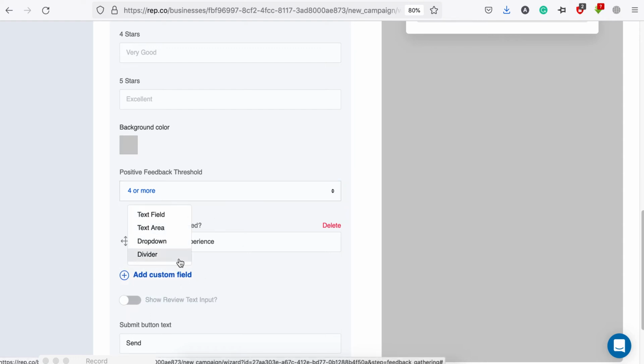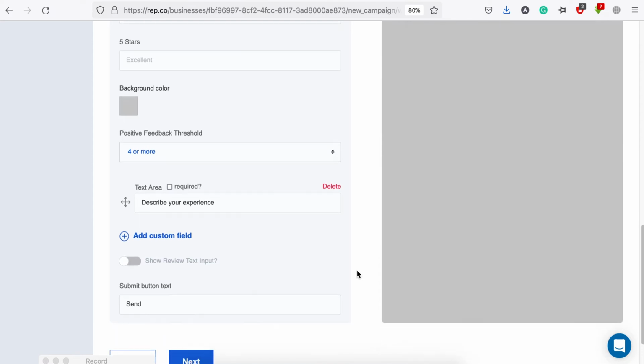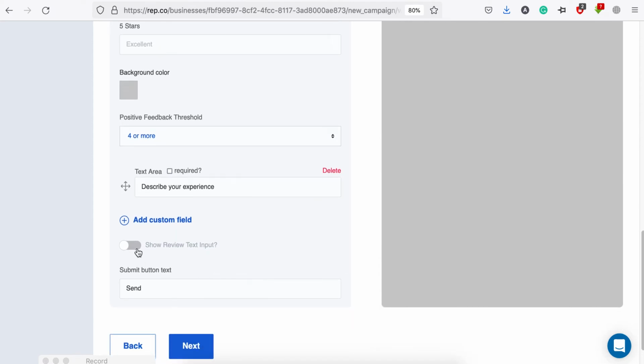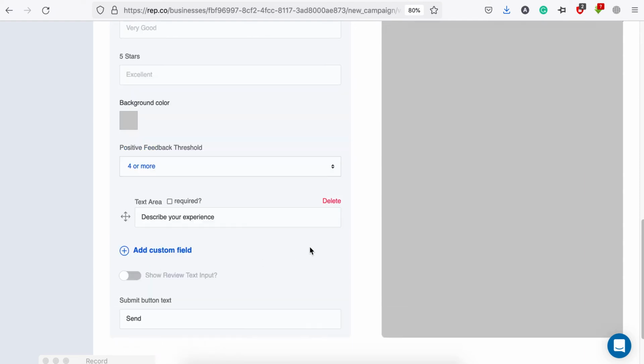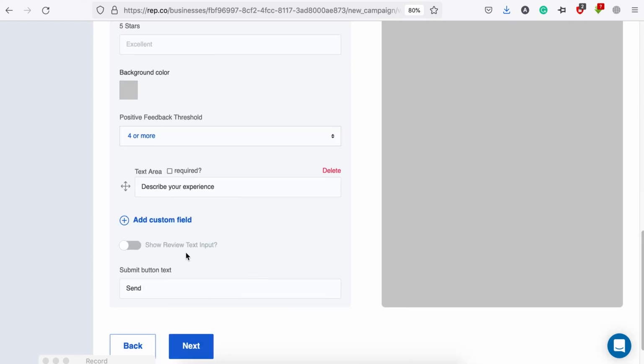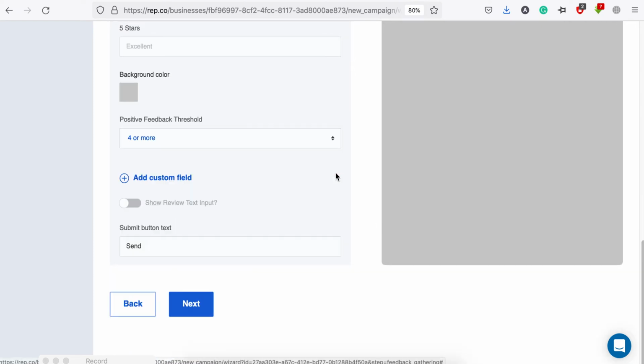There's also this show review text input slider. This is when you want the customer not only to set the star rating, but also to give you feedback which they will later be able to submit to a review platform or platforms you'll have set for this campaign. So we delete this.